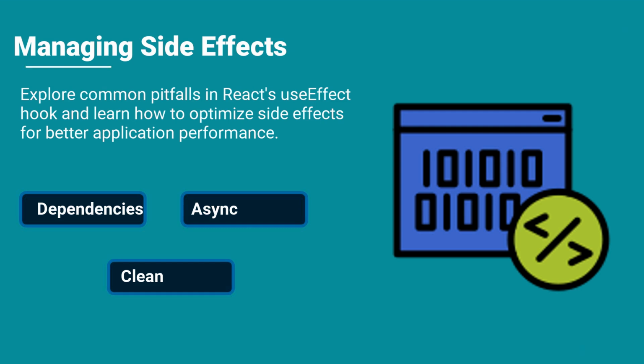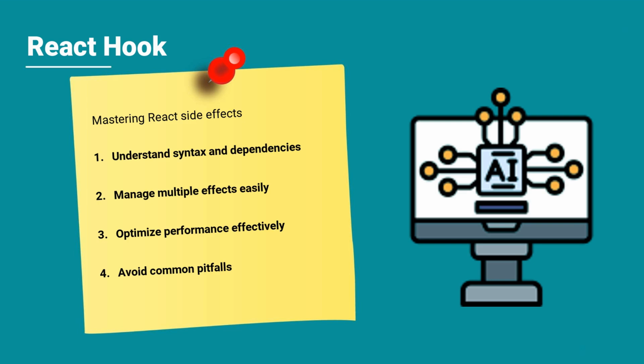leaks and unintended behavior. To recap, today we've detailed understanding the useEffect hook, dissecting it into manageable segments that elucidate its role in handling side effects. We covered its syntax, how dependencies work, managing multiple effects within a component, performance optimization, and common pitfalls to watch out for. As you integrate what you've learned, you'll find useEffect is not only powerful, but also versatile, capable of transforming your applications into smooth, user-centric experiences.